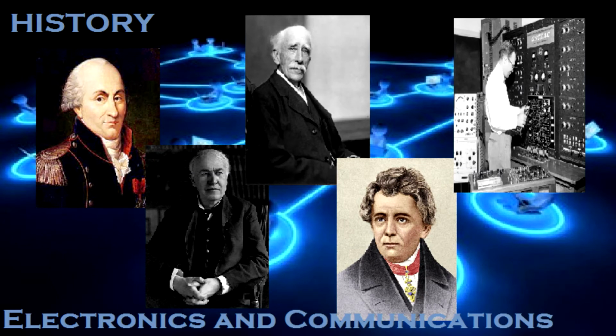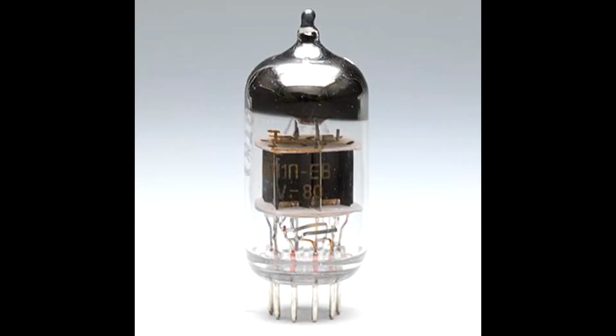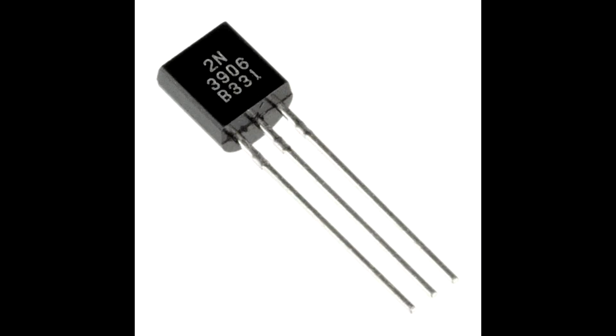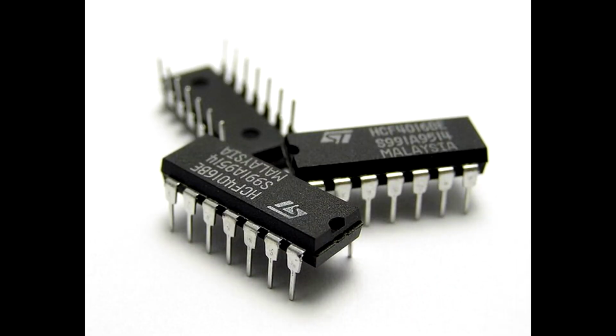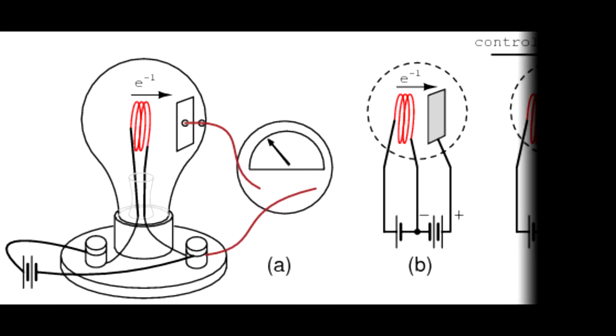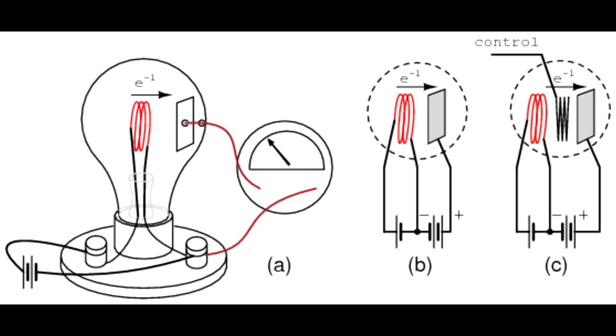So, after knowing the definitions of electronics, let us now talk about the history itself. The history of electronics goes way back. It is a story of the 20th century and three key components, namely the vacuum tube, the transistor, and the integrated circuit. In 1883, Thomas Alva Edison discovered that electrons will flow from one metal conductor to another through a vacuum. This discovery of conduction became known as the Edison effect.